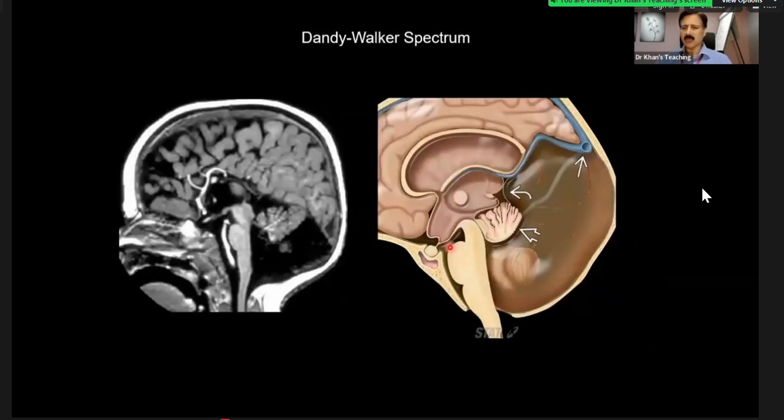Dandy-Walker spectrum, I am going to leave it. You know all of this. It has come in the exam quite a few times. Recent years, no. I think it's a very easy case. You know that there is a Dandy-Walker malformation and there is a Dandy-Walker spectrum. And Dandy-Walker malformation, of course, has a cyst in the posterior fossa with vermian degeneration, which connects with the fourth ventricle. It might be associated with hydrocephalus and corpus callosum abnormalities. In this case, there is hydrocephalus shown, but look at this complete agenesis or dysgenesis of corpus callosum. The confluence of sinuses is elevated. So I will skip it.